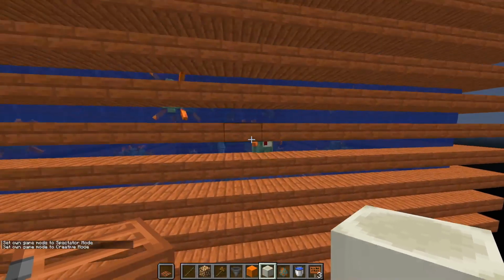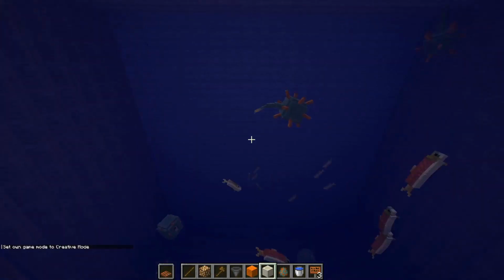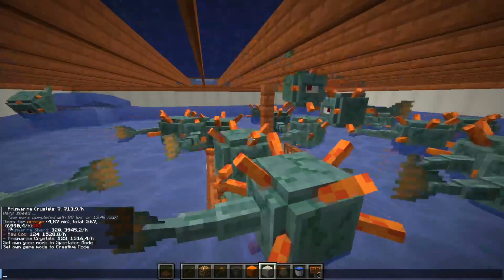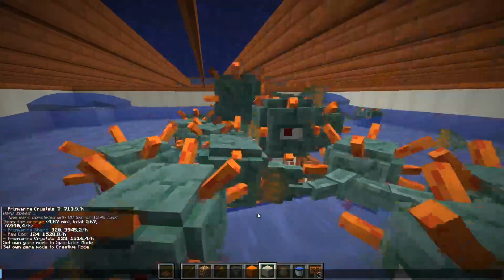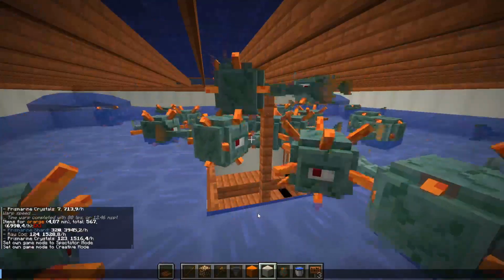Okay, this setup works quite nice. If you see here, there's just the big chamber, and down the collection system. And with this fence, I'm actually getting 7,000 items. This is nice. It's pretty nice, but I think I want to push it to 10,000.